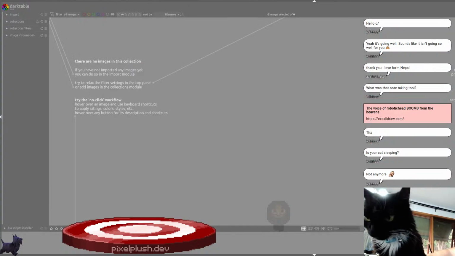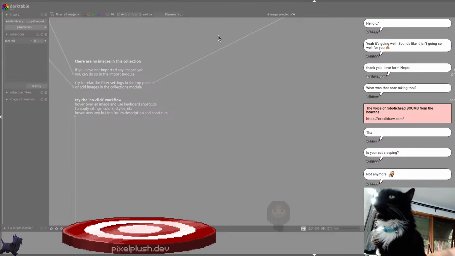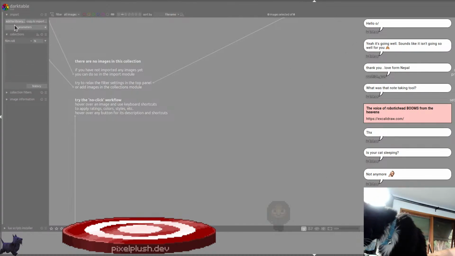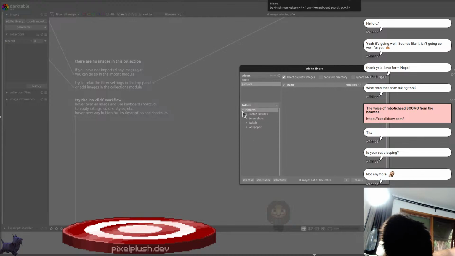As with Darktable, what we've got to do is, yep, cool. I don't know how to get rid of all these helpful things. There's an overlay that is really annoying. Import, add to library. We don't want it under pictures, we want it under home.